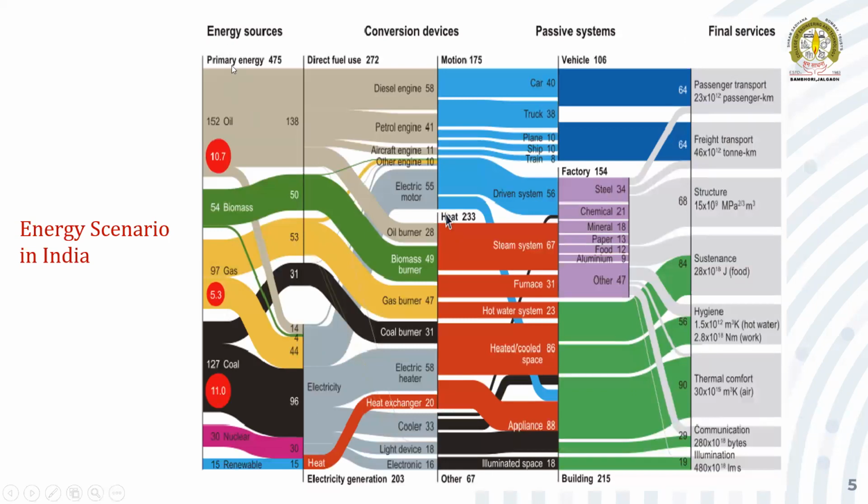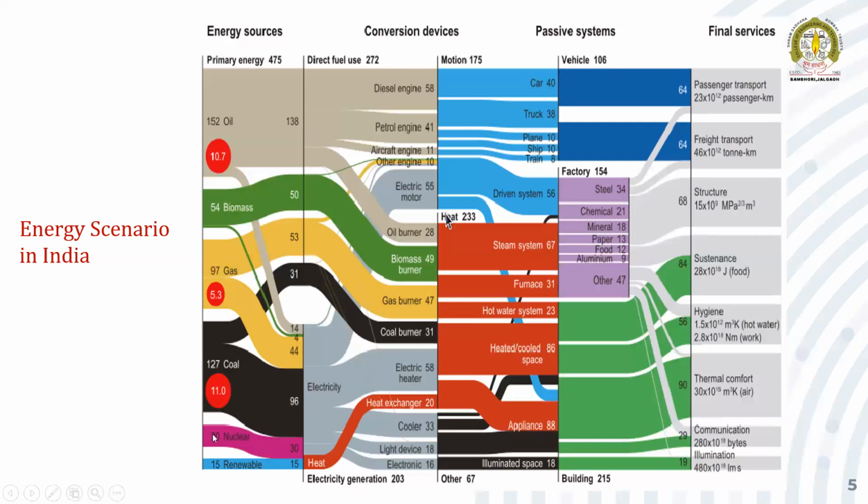This is our primary energy, and this is the secondary energy after conversion from primary to secondary energy. Let me start with coal. India is a coal-based country. So most of the coal is utilized for the conversion to electrical energy with the help of thermal power plants. Some of the coal is used in coal burners in different industries for utility purposes, steam production, and for different applications or processes.